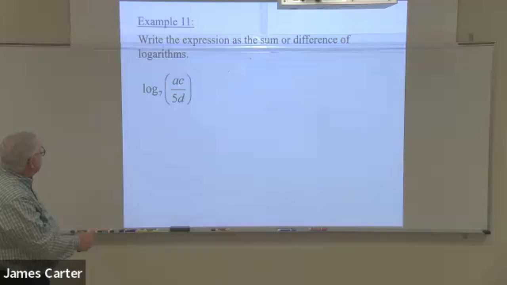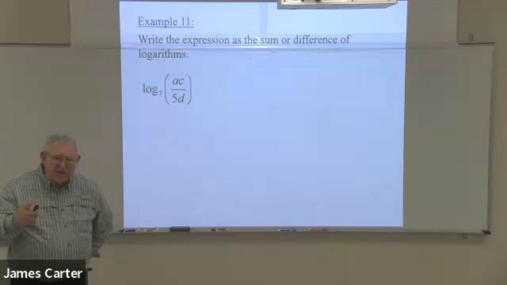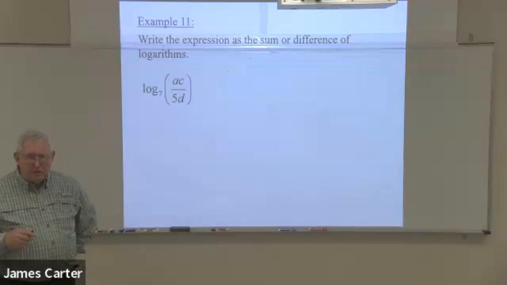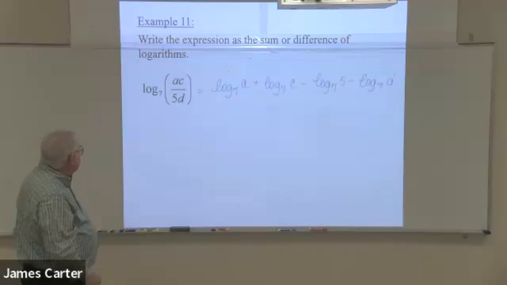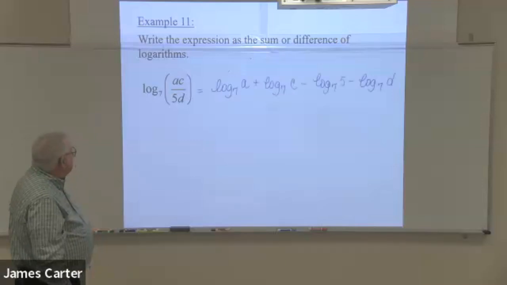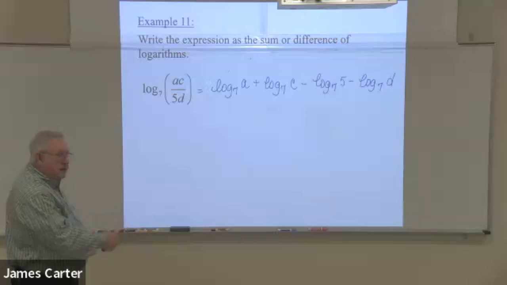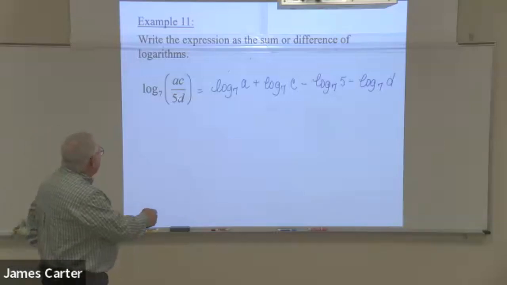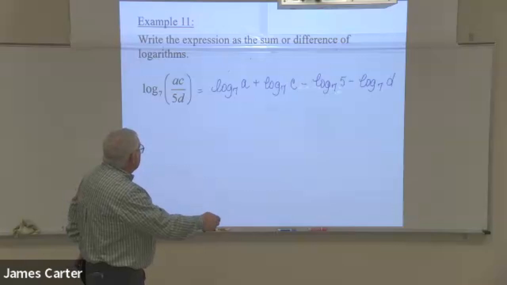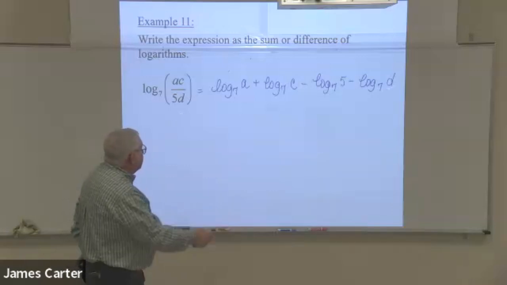This time I'm going to have 2 pluses and 2 minuses. They're going to show you a little different way than what I've been telling you. Okay, or I think they may. Nope, they did it the same way I would have in this one. In a moment, they're going to do one differently. Okay, here's the log base 7 of A, the log base 7 of C. They're both a plus there and a plus there. And here we have minus log base 7 of 5 and log base 7 of D.